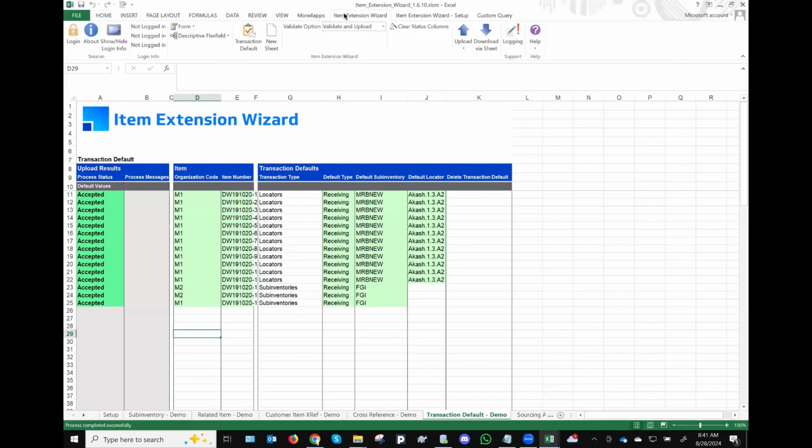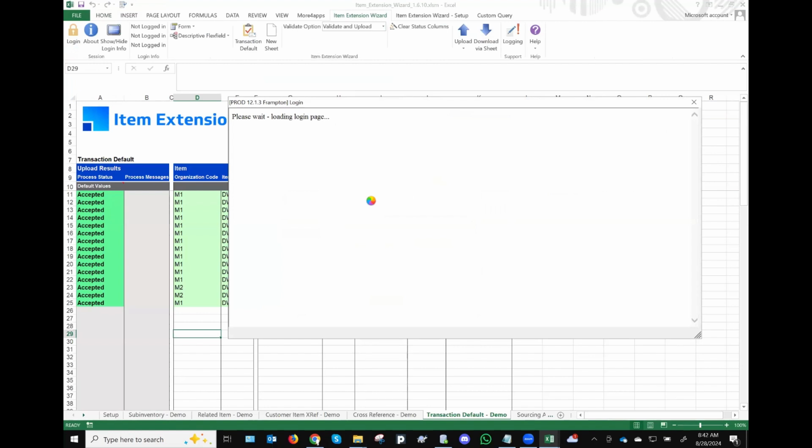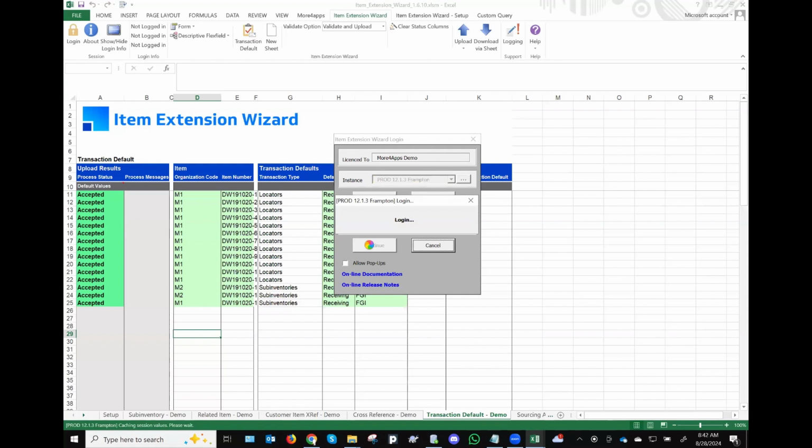I plan to cover this, probably in a different session, but I'll just briefly touch upon it. You have modes dedicated to sub-inventory, transaction defaults, and a lot of other things. This workbook usually comes along with the item wizard in the same zip file. It often gets lost or ignored because it's just peripheral setups related to the item, but I highly recommend tracing that file and bringing it back to life.